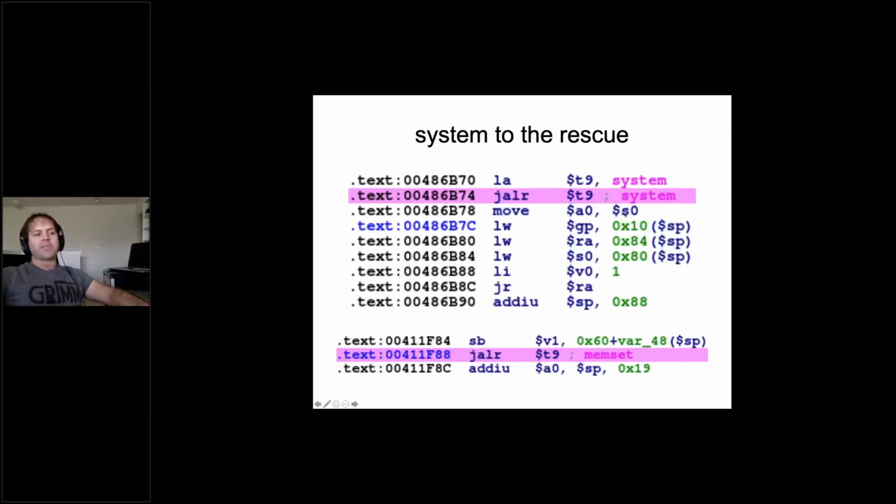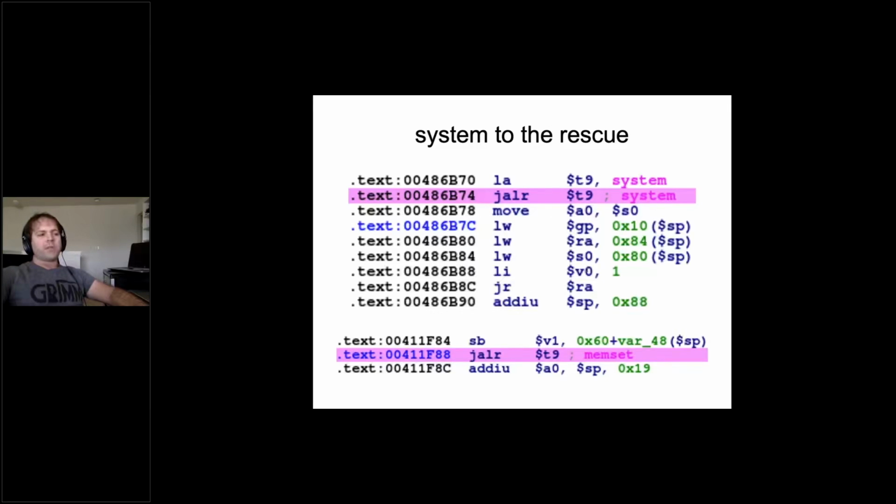It'll actually be filled in from S0, which is one of the registers that we've overflown into. So we can control the command pointer that it calls system with. However, this device does randomize the stack, so we won't know where our command is in memory.